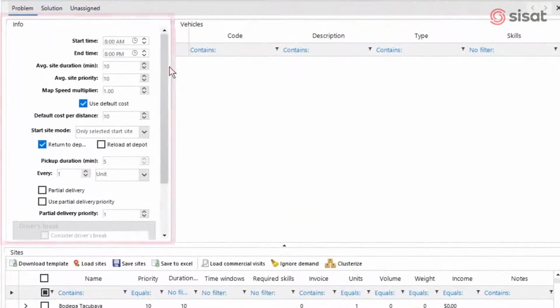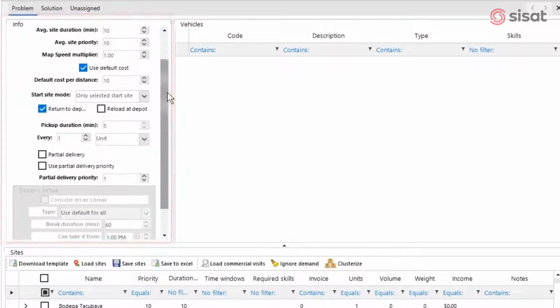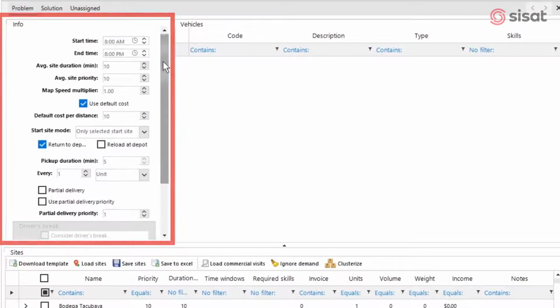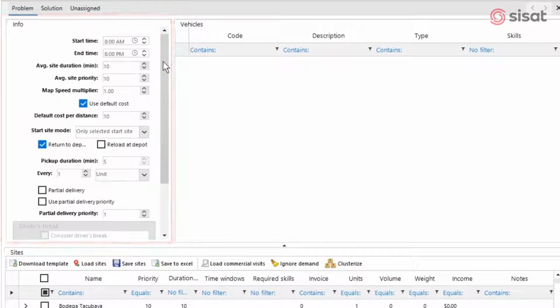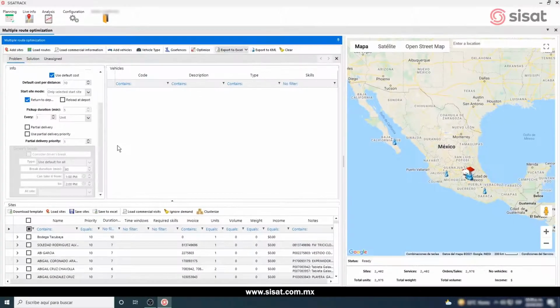In the upper left part, we can put the variables, such as the start and end time of the route, and the average stay times. We can simulate the traffic with the speed multiplier, define if partial deliveries can be made, among other things. These variables will be taken into account so that Paru's algorithm can tell us how many vehicles we need and what is the optimal way to move them.